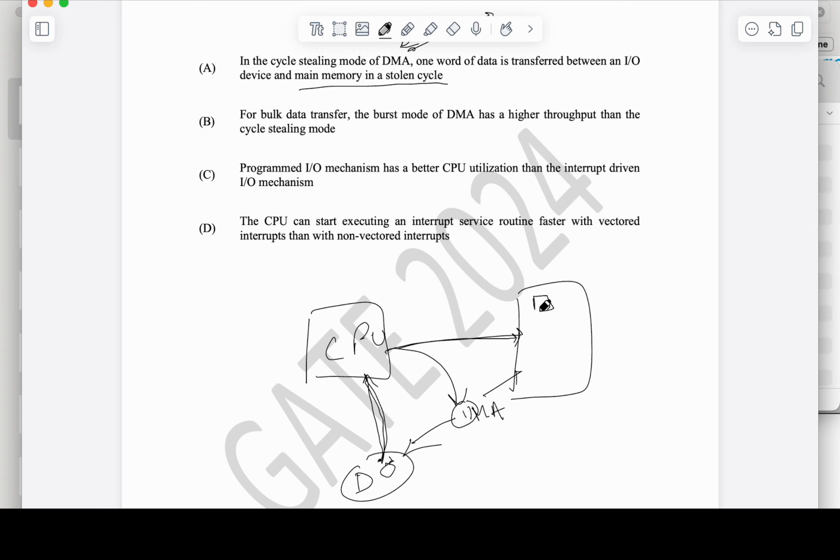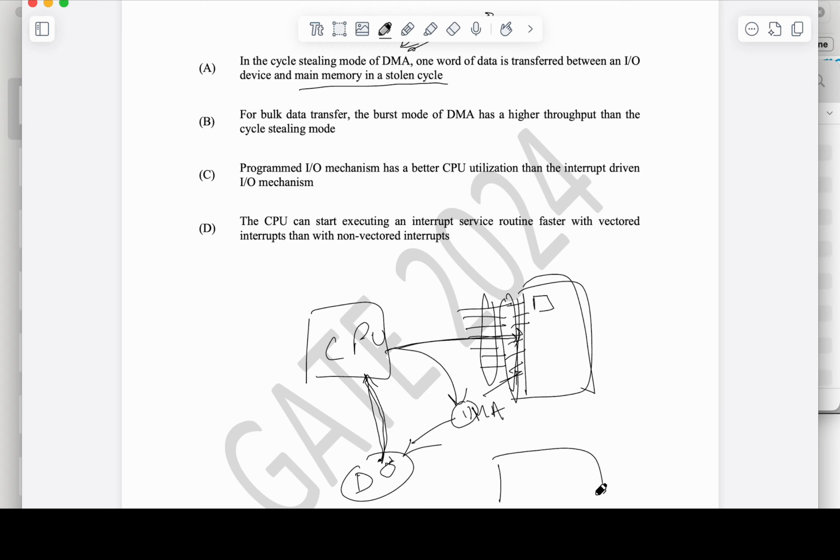Now, what does cycle stealing mode mean? Suppose that the memory has ports, and those ports are used for accessing the memory. A bus is connected to that. While the bus is being used by the CPU, in every clock cycle the CPU writes or reads. Suppose some stolen cycles are taken. While the CPU is working, some cycles are given to the DMA for it to perform a task, and then the CPU does its task and the DMA will continue the same task, right?